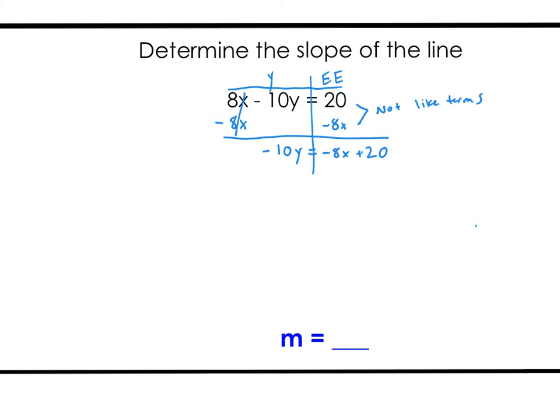Now, I just want to be clear here. Something really important happened, and a lot of people miss this. If there's a negative here, you have to bring the negative down. The negative is important there. You have to keep it with you. And that negative is going to play an important part. So watch what happens now.